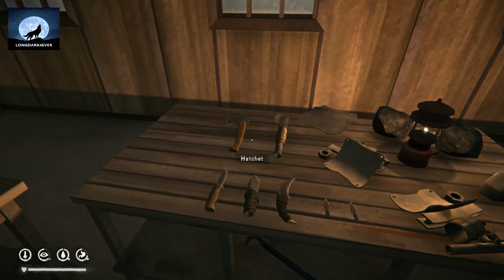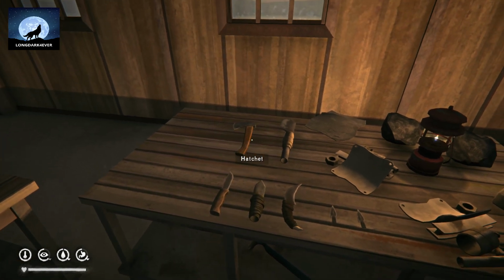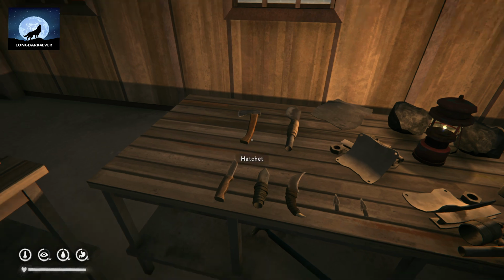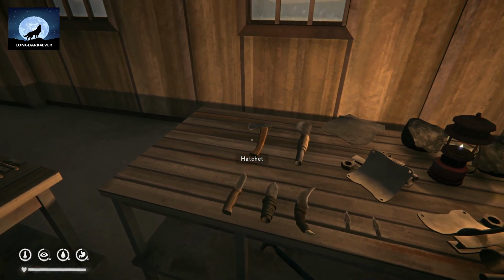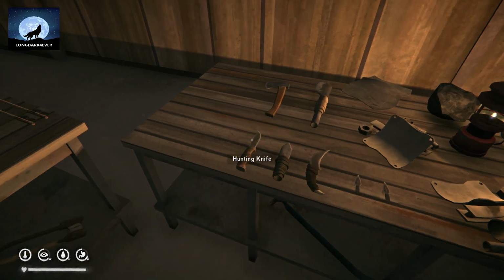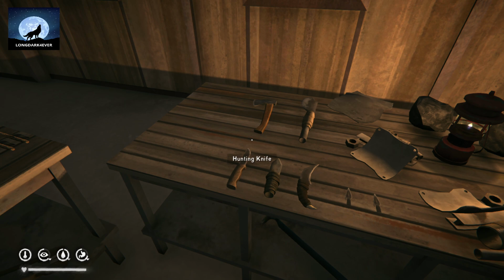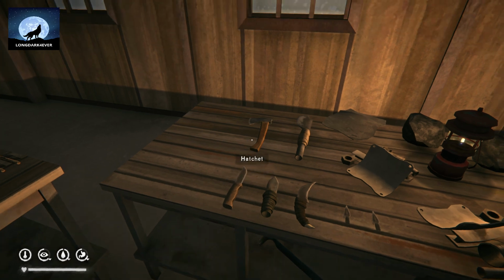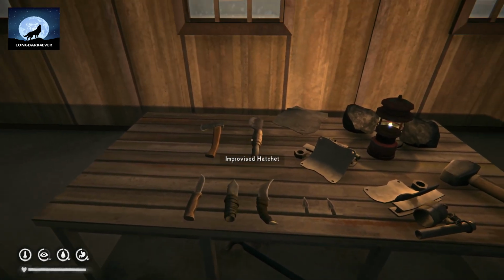We have two different versions of hatchet and knife in the game. One of them is, of course, a regular hatchet that you could find in the game. Let me show you these both together. So we have a hunting knife and a hatchet. These are standard world items that you can find in a hardware store. You can find these in the game, but not in Interloper. These tools are not available in Interloper. You will have to craft or forge your own tools. These are the improvised versions. These are the ones that you would craft using a forge.